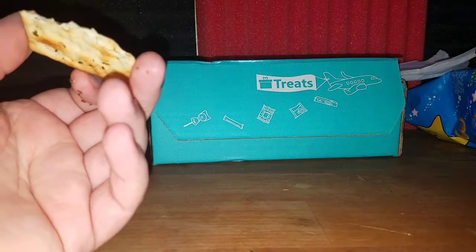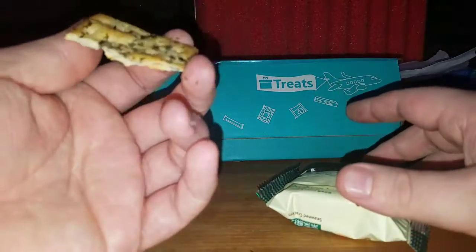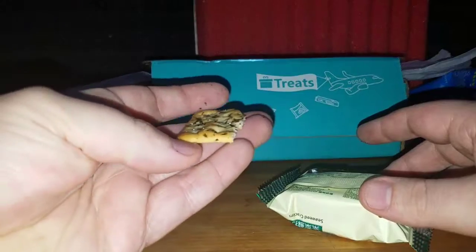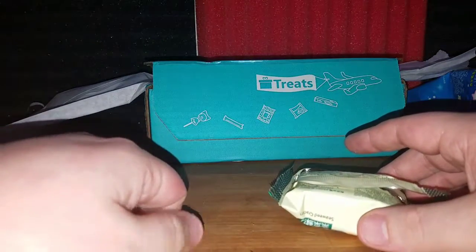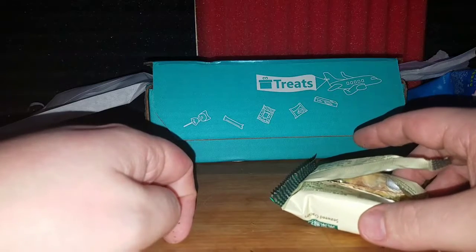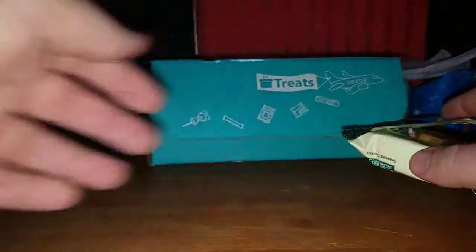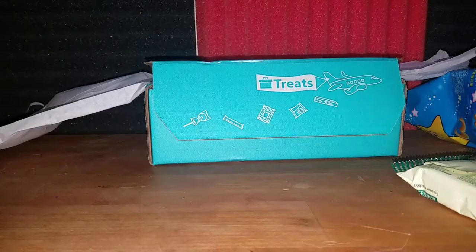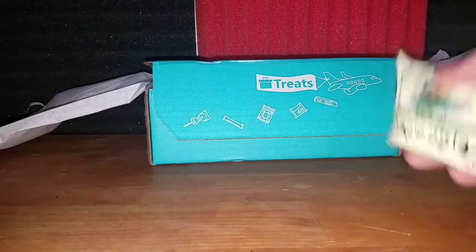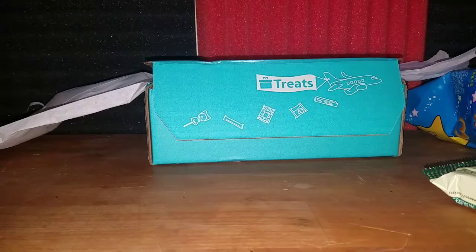They taste a little wet. Other than that I don't really taste any special flavor. Bland — I mean they definitely have like a buttery consistency in there. They're more savory — they do have a better taste than a normal cracker, but they're not as dry as crackers either.